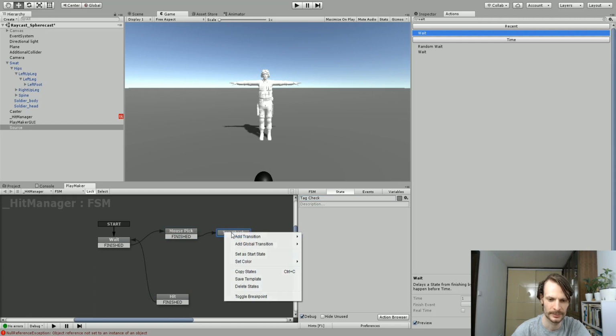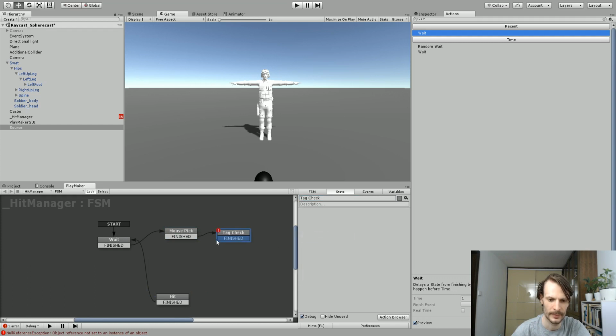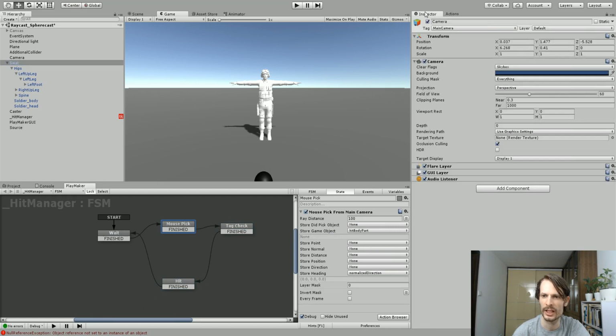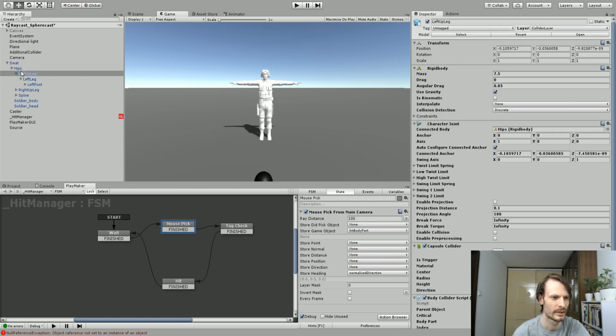Tag check. And then hit. Okay, so we still have our mouse pick event and we hit a body part. We need to see if we hit a body part. So let's check our character, and he has, oh, we're locked here.